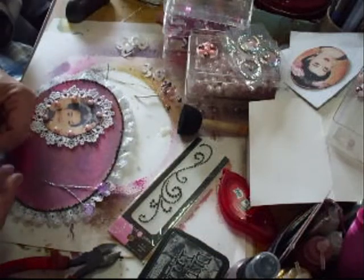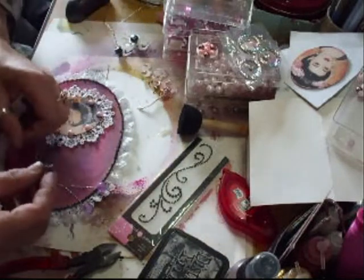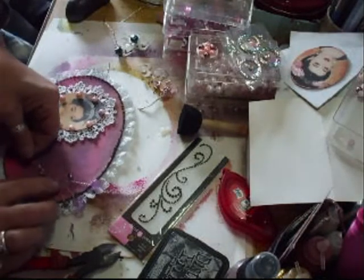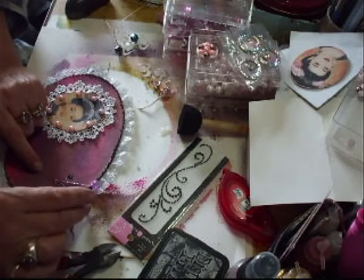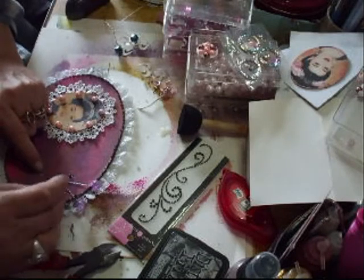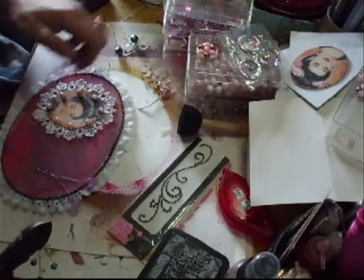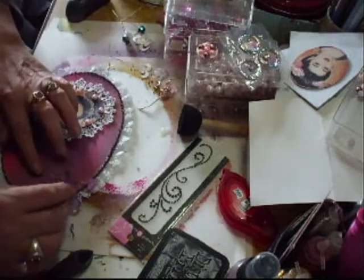I'm then going to put these on as well, I think. Not sure. I'll put the little ones on. So I'm just going to pop them in there and drop a little bit of glue on there just to secure them, like that. And just, oops, snip that off. That wasn't very good, was it? Pop that back on, like that. I want them like that.